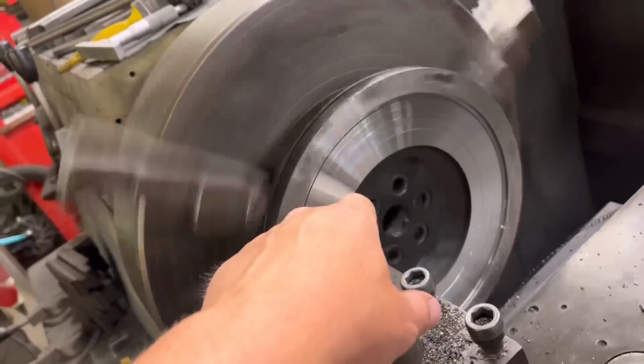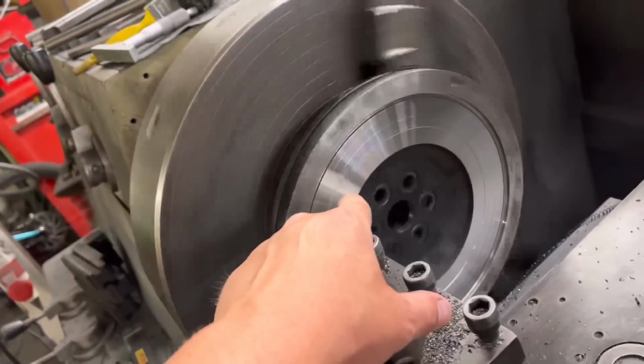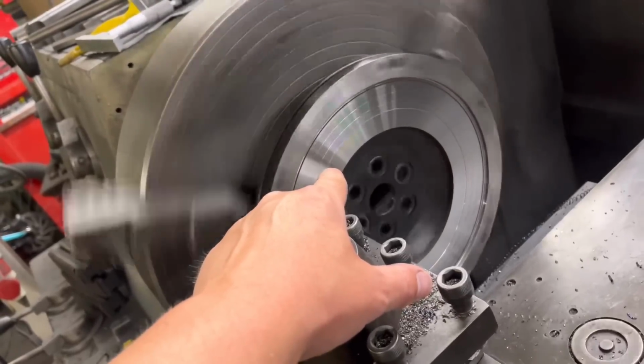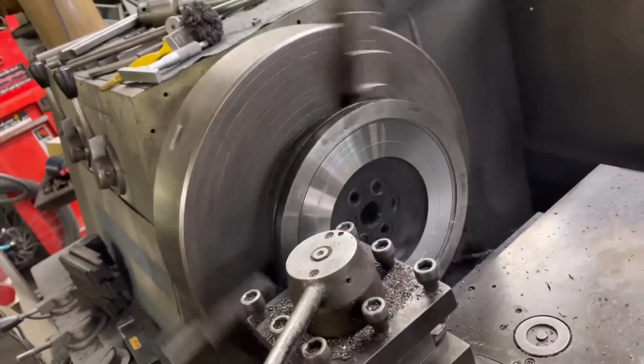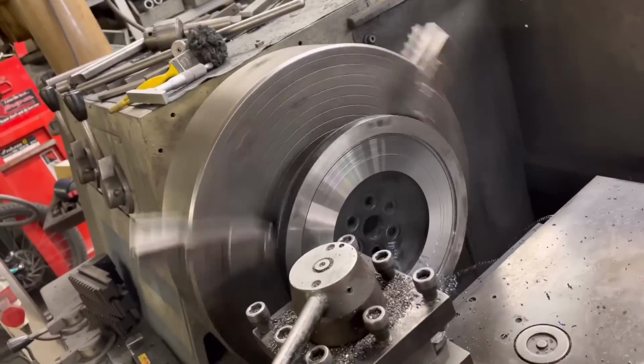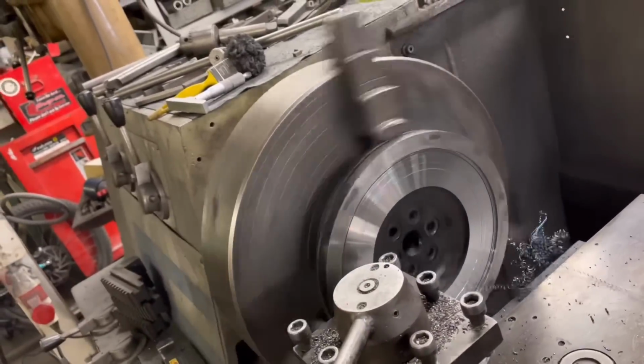You can see on that face, I've given it a 15 thou cut already, and you can see that hot spot that's going around in the centre. So that needs to come out. I've given it another 15 thou, so we need to remember that that's 30 thou so far, which we've got to take off the outer side.